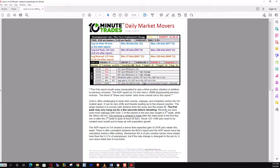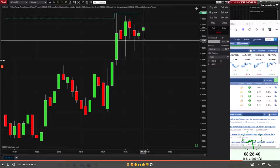In the trade room, we can't hide that gold hasn't been working. Stop, stop, stop, three in a row. But if we issue a DMM, it means that it's still worthwhile to take the trade. And I still consider this a family money trade. So behind the scenes, my boss Eric was trading the gold setup exactly on the DMM.